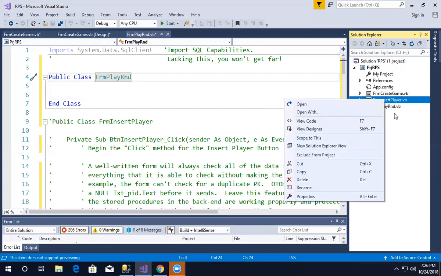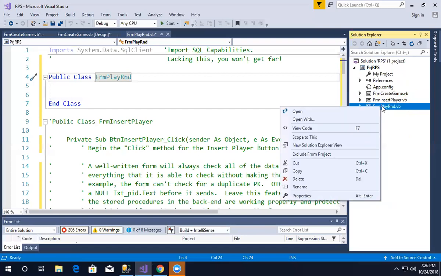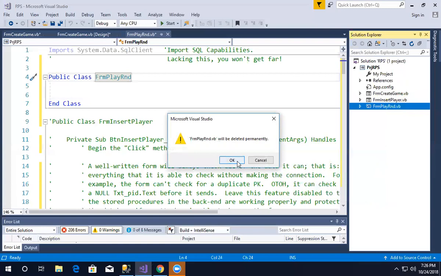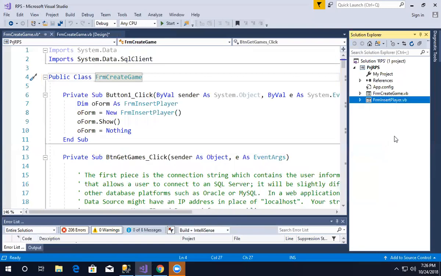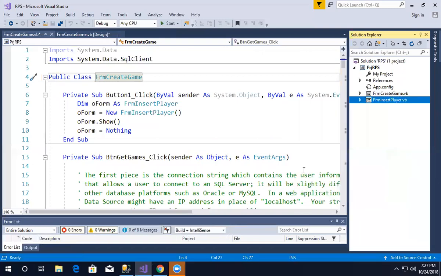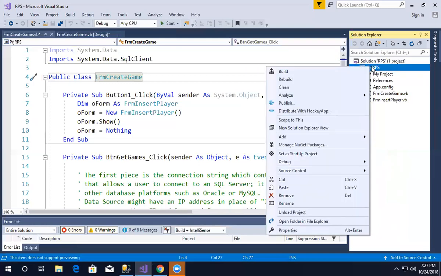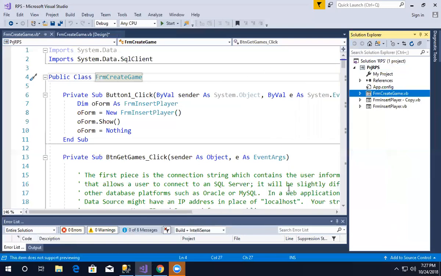Right click, I have the designer here, and here I have the view code. So I think I got a module here, but I don't think that I... take him out. Make sure I'm deleting the right thing. No, I see. Copy. Going up to the solution. No paste there. Try a paste here. Okay, form, create game.